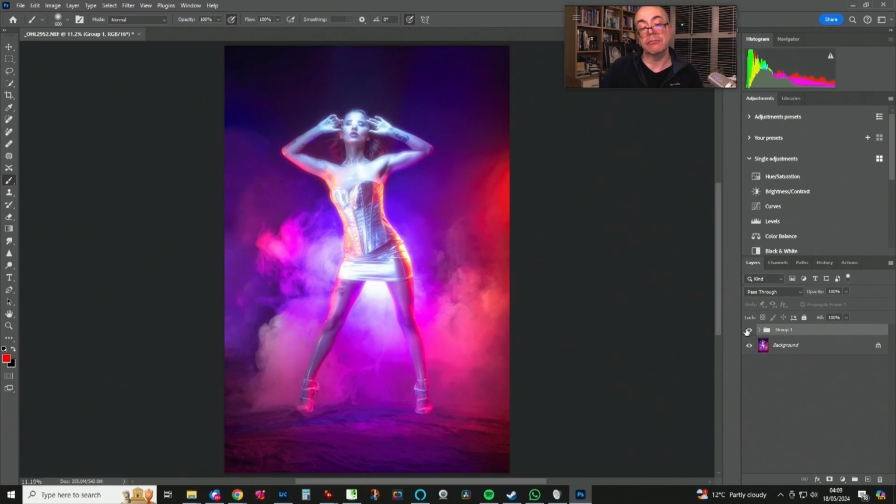You can see overall the level of brightness is about the same, but it's really strong, so we don't want as much of that really. So if I stick it down to about 30% and then just check whether we like it, it gives it a kind of glow. What it's doing is it's blooming the highlights over the shadows.